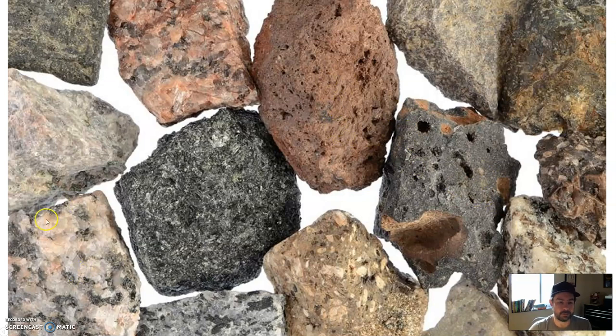Whereas, you see rocks like this, there's no holes to it. You can pick out the different mineral grains, pinks and whites and grays and blacks, which is very similar to this rock. This is a granite. This cooled below ground. Same thing here, another granite. You can see, you can pick out some of the crystals. So, we'll take unit six to dive into igneous rocks a little bit more.